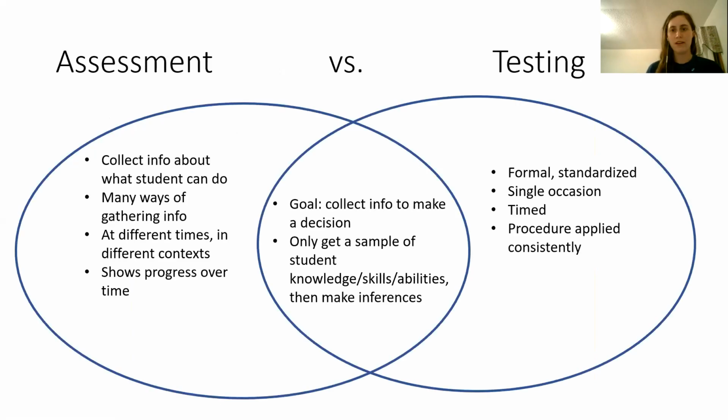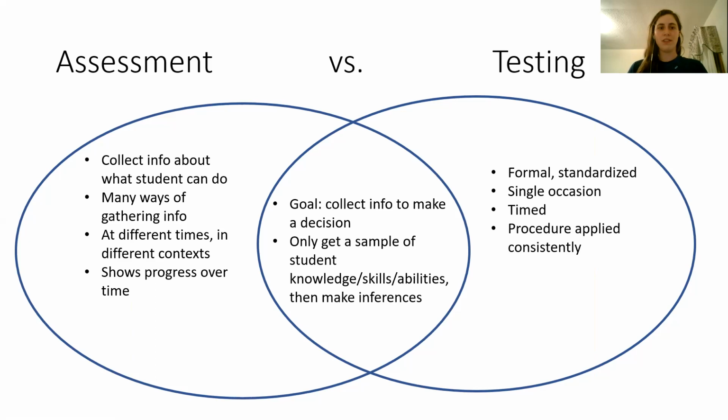So here I have a Venn diagram comparing and contrasting assessments versus testing. These tests are formal and standardized, and they occur on a single occasion, which we know is not a very good thing. They are timed, and the procedures are applied consistently, which some would think makes it more reliable.